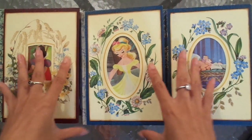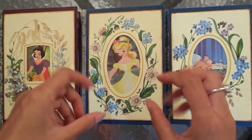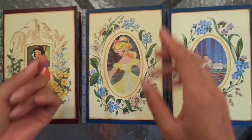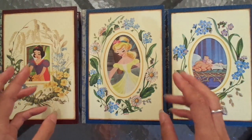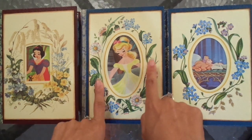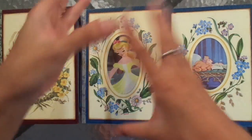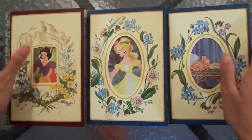Some of the pages overlap, but I did choose pages for each one specifically. Each page, there was a reason I chose it, either because it went with the colour theme or the bird nature floral theme, or something to do with getting the letter invite to that ball. So I included some letter type paper, if that makes sense. And I'll go through some of those details as well.